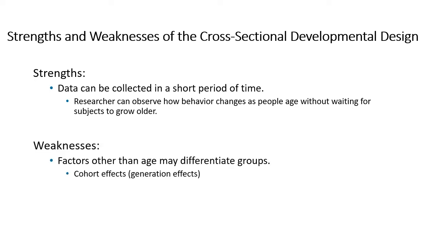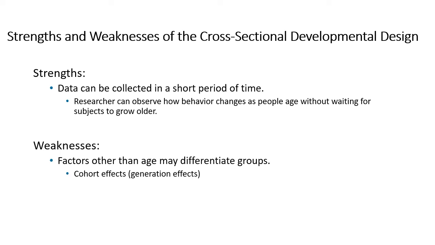However, there are other factors other than age that might differentiate the groups, such as generation effects or cohort effects. In my example here, where I'm talking about the internet, those in their 40s, when they were in their younger years, there wasn't internet. So of course there's going to be different views on the internet at different ages because of cohort effects, because the people at that age had a different childhood, different experiences growing up. And even when you're looking at the difference between 30s and 20s, you can get that as a factor.